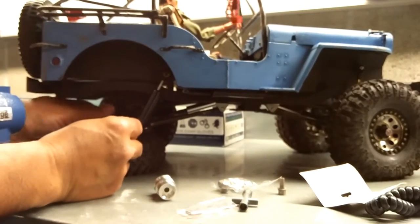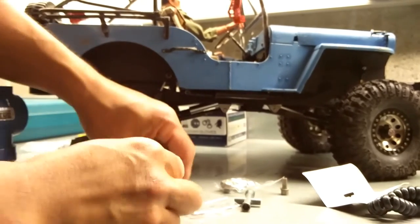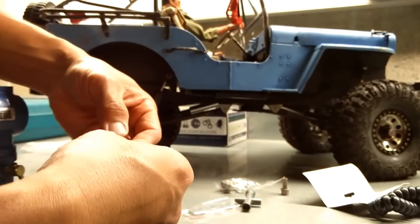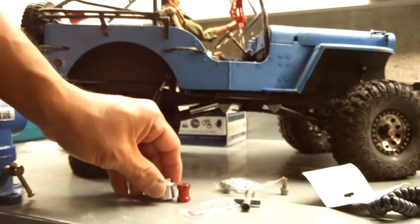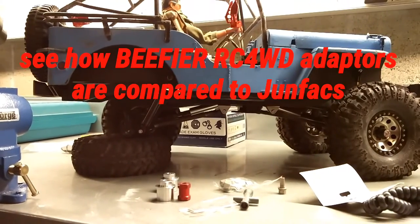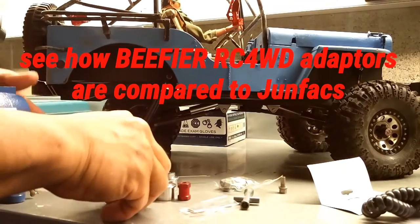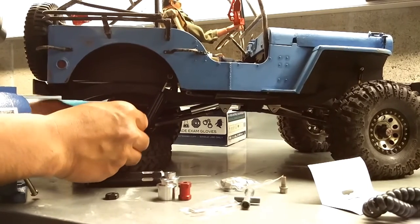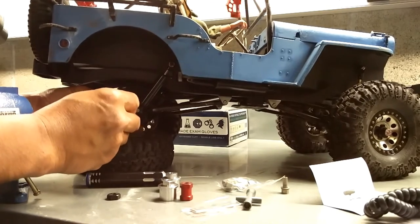I think it's a better transition as far as looks — they're going to make the axles look more scale since I had to space out the Axial axles for the right width on these bodies. The Junfac adapters are just held onto the axles by a drive pin, whereas these new RC4WD adapters require the stock Axial wheel hubs, and then these fit over them.